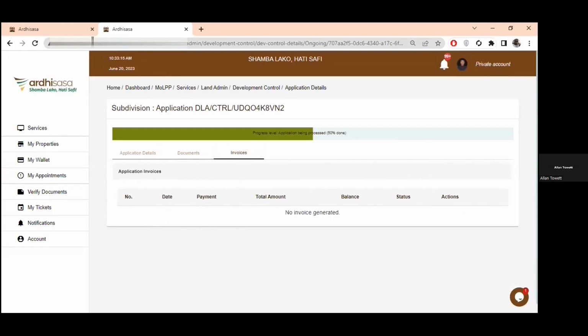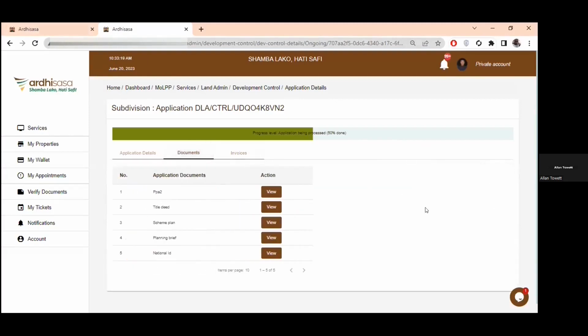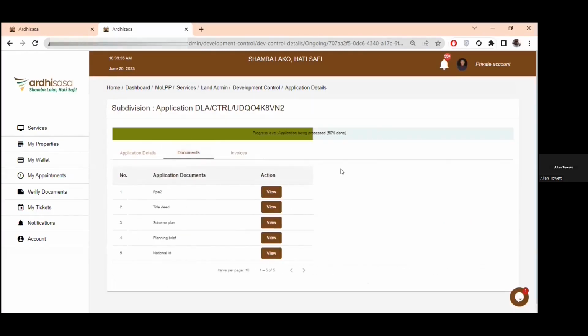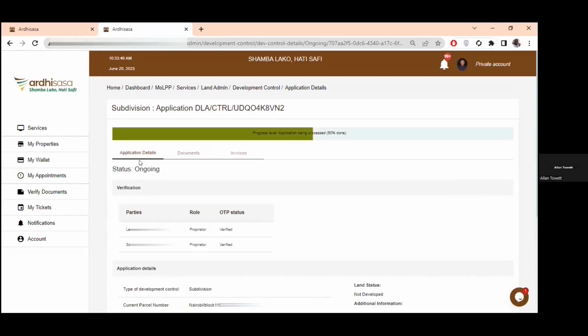first of all, you will receive an invoice to pay the approval fee of 5,200. Then once you pay, you'll be able to see the approval letter document. So the entire transaction is done online. You will not be required to physically visit or submit any documents in form of hard copy. So the approval letter will be downloaded here from the same application.